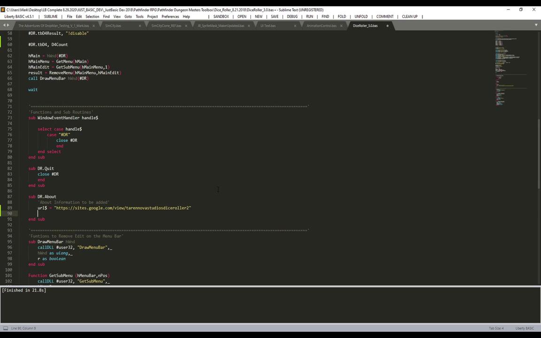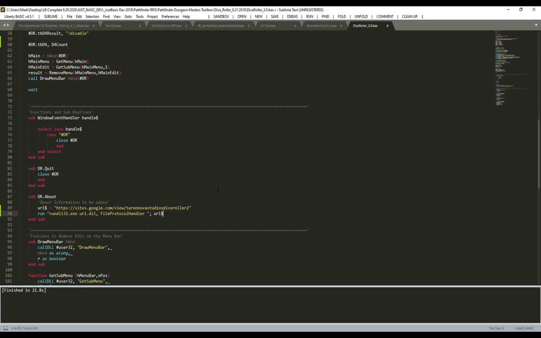So what we're going to do now is a run, and we're going to use the run DLL32.exe. So run DLL32.exe, and then URL.dll, comma, and then we're going to use the file protocol handler, then space, semicolon, and then we're going to pass in our URL, or the variable that we have.